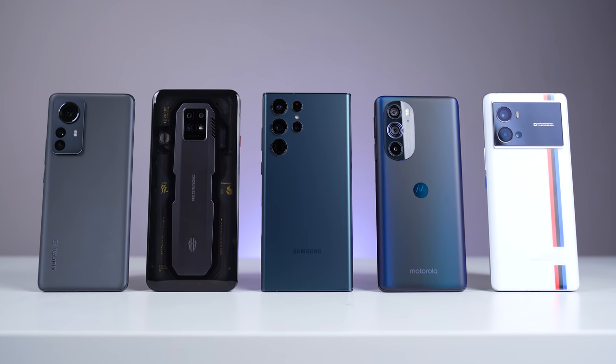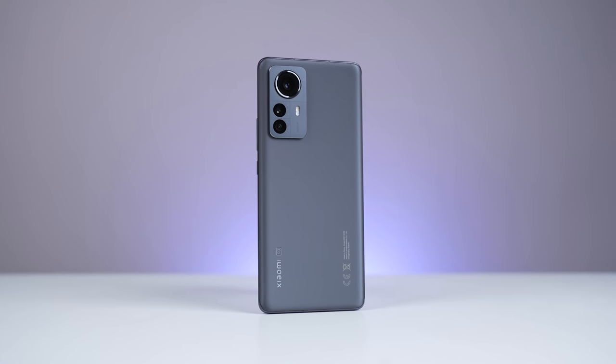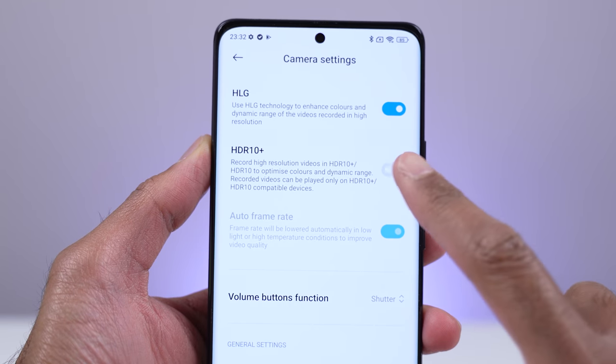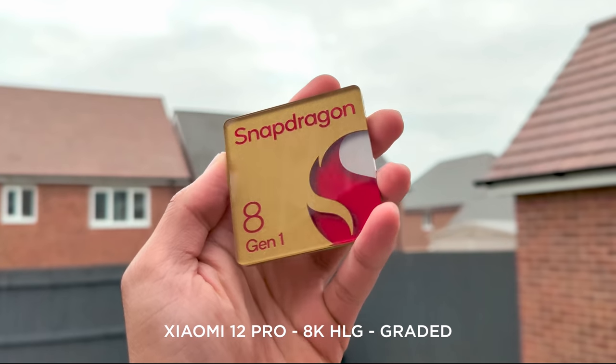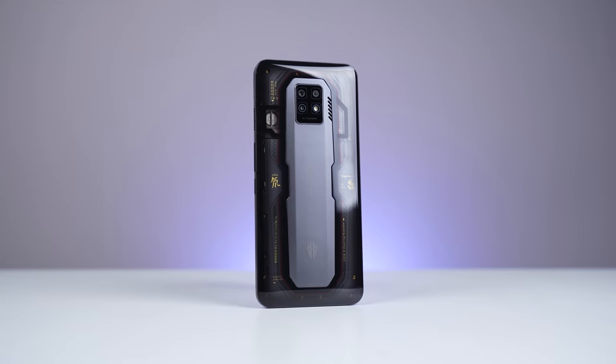So hopefully this video will highlight some of these features and show you how the Snapdragon 8 Gen 1 enables these. First up we have the Xiaomi 12 Pro. Thanks to Snapdragon, this can film 8K HDR video. It also offers two 8K HDR video capture formats — the HLG format as well as the HDR10 Plus format. These are industry standard HDR formats, giving you lots of detail in shadow and highlight areas, all at super sharp 8K resolution. There are lots of other devices out there that can only film up to 4K, but the Xiaomi 12 Pro has this standout feature thanks to the 8 Gen 1.